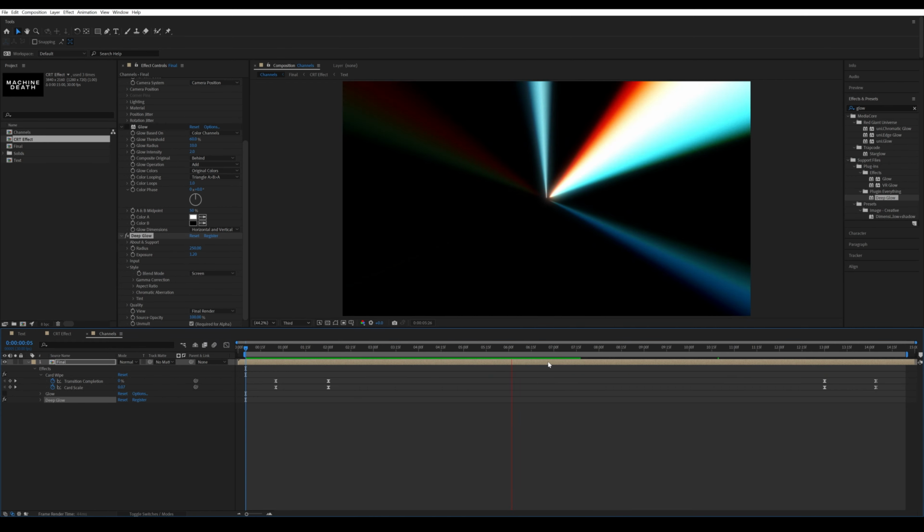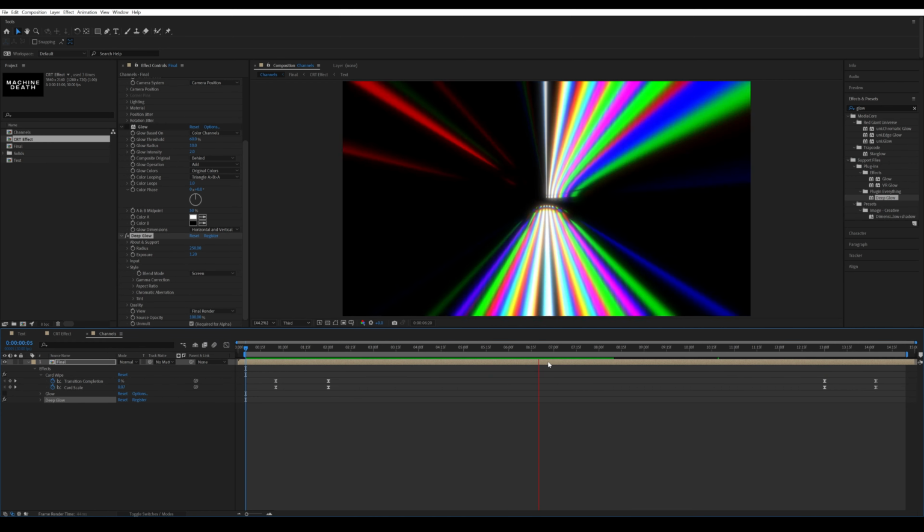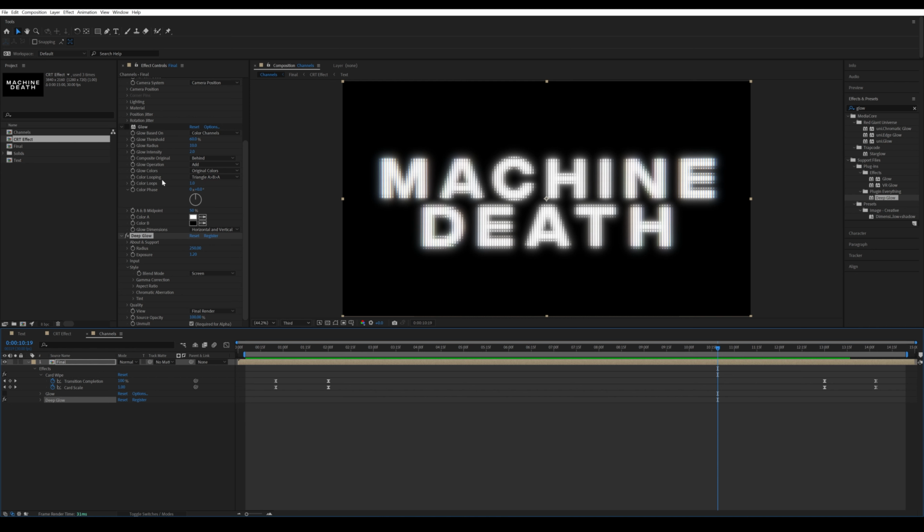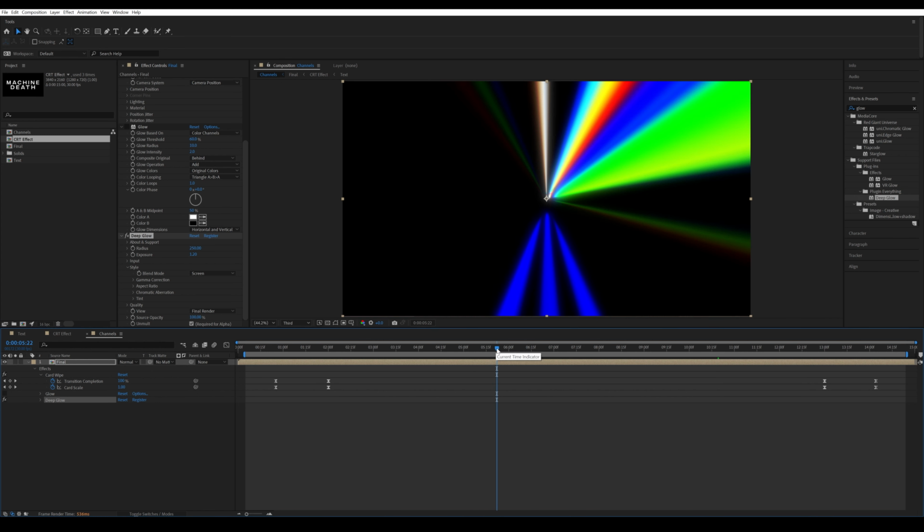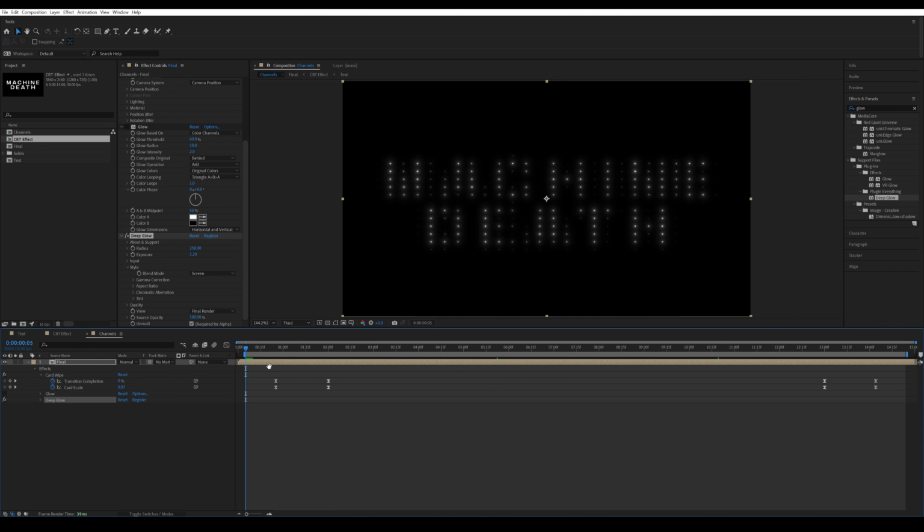Really gives you some good color. Small thing you can do, it's not a big deal. The normal glow effect is not bad at all, and it's not even too different, but deep glow is just a little nicer. Also, if you hold down Alt and click that, your glow will be a little nicer. The colors, it'll give it a little more color depth. Just change it to 16 from 8.